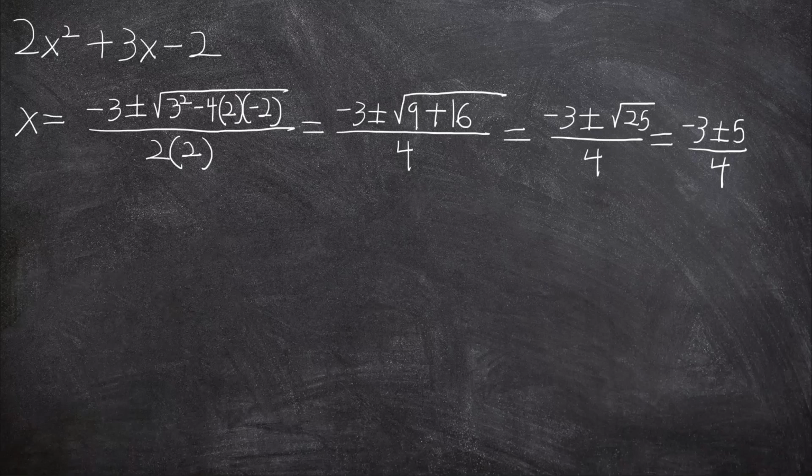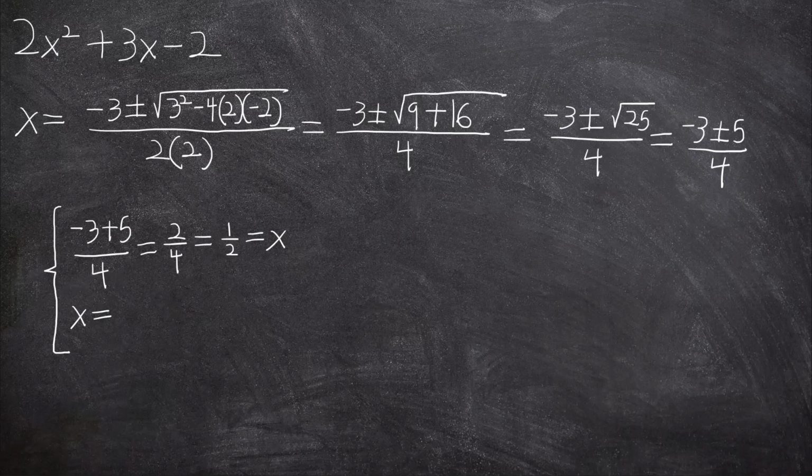Okay, so let's work with this down here. So I'll draw this. Hopefully this is good enough. So let's work with the plus sign first. Negative 3 plus 5 is 2. So we will have 2 over 4. And 2 over 4 evaluates to 1/2. Oh my goodness, I forgot to draw the x equals. How silly of me.